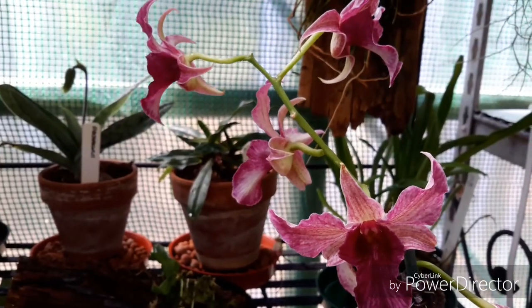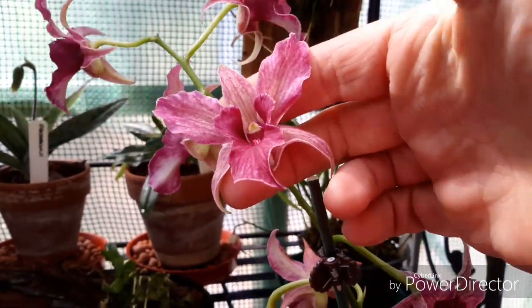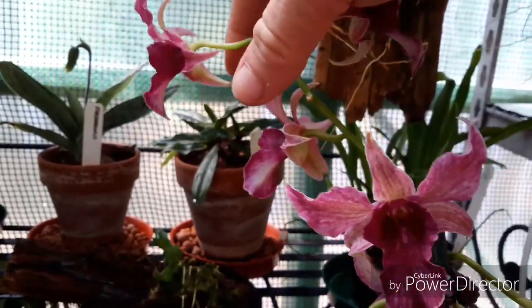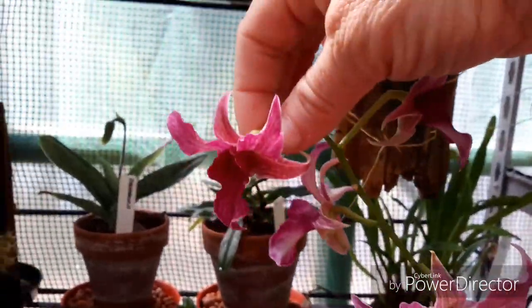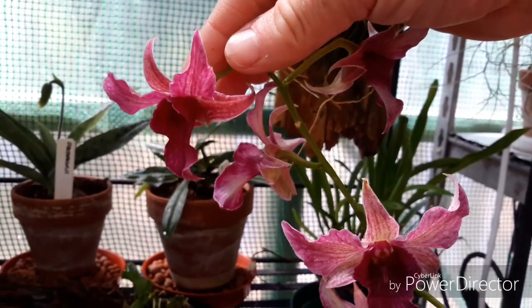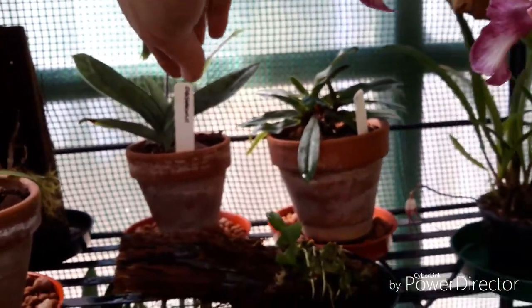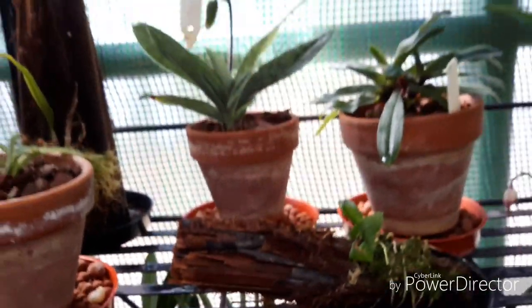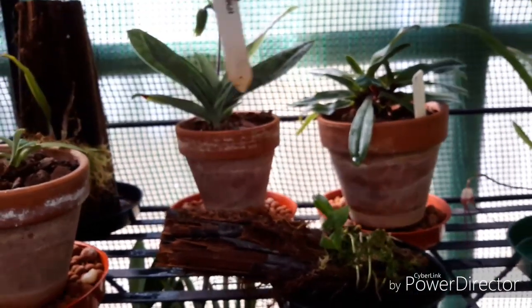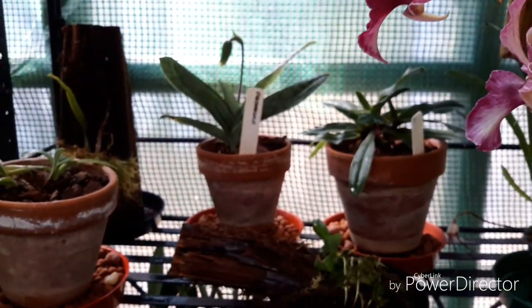So this one's still going as well. This is Hawaiian Spectacular Wild Thing. Still coming on, or still going. The last bud recently opened up. It took a long time. But yeah, it's still looking really cool. Really like that one. And if you can see in the background there, I do have a Paphiopedilum shooting up. Slow but sure, and that's that one. So I'm excited about that one. When that one flowers, yeah, I'm really happy about that.